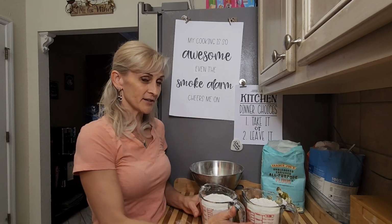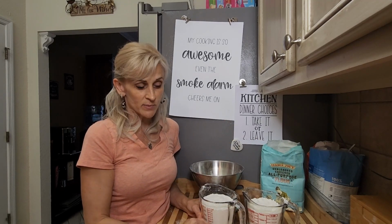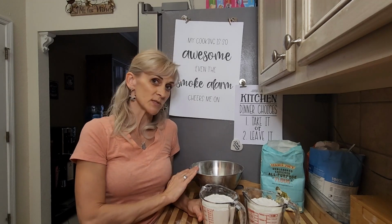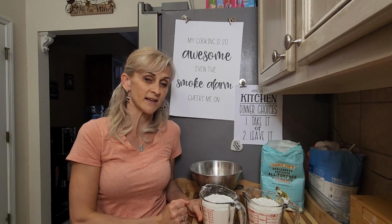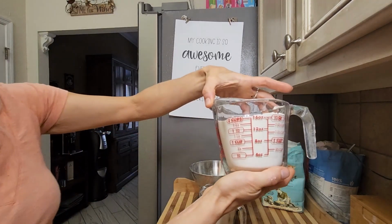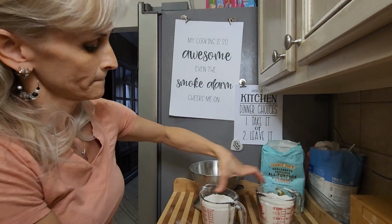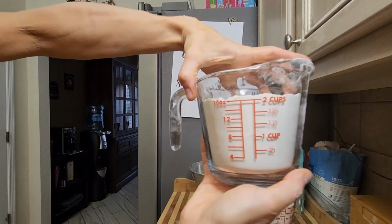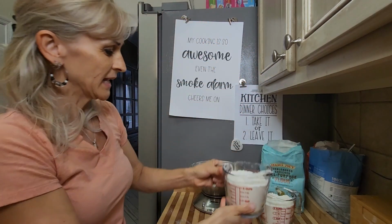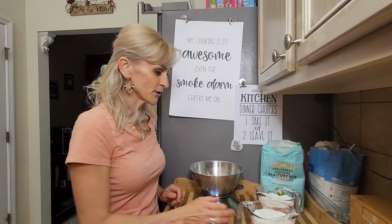So I have put together flour, the same all-purpose flour, into the same measuring cups. Exactly 2 cups in here and exactly 2 cups in here. But I want to measure it using the scale and show you if there is a difference and how much of a difference it can be. So here is the first 2 cups of flour, as you can see, 2 cups. And here is exactly 2 cups, all around, no cheating. And I will turn on my scale, and there's nothing here, so it's set to 0.